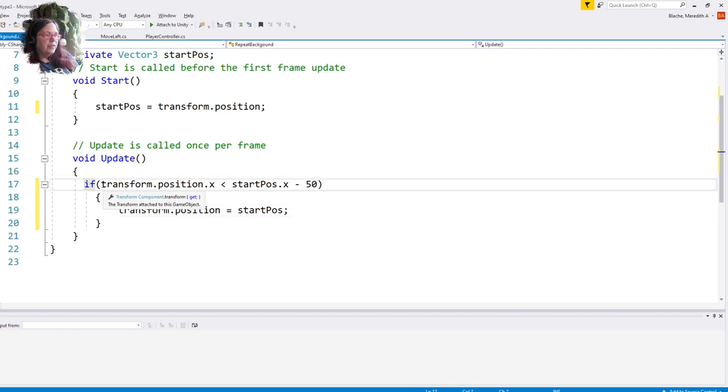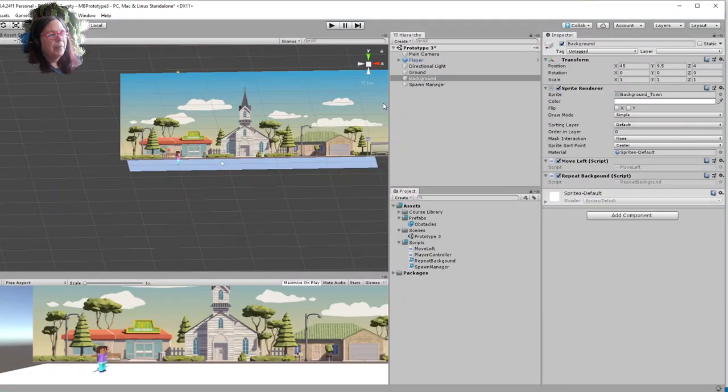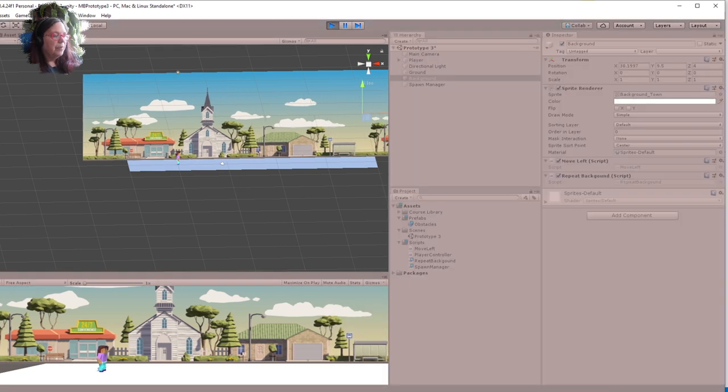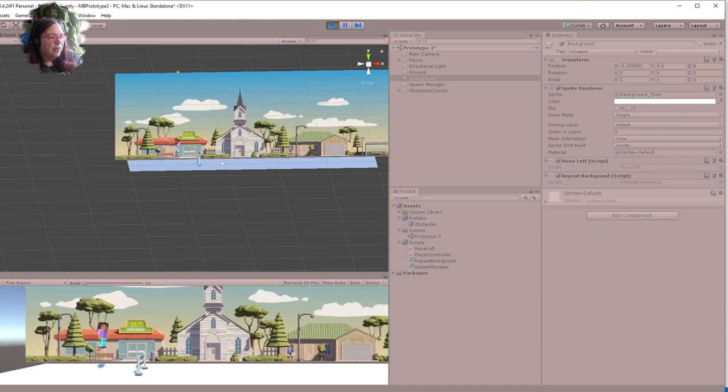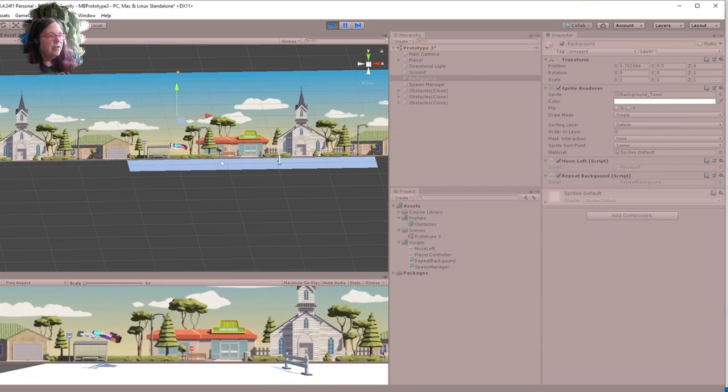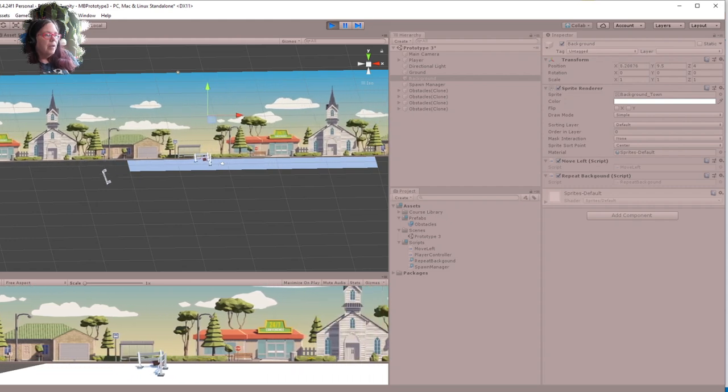So if our x position is less than our original start position, basically if it's less than this minus 50, so if we move over to the left past 50 pixels, then start over. So let's go ahead and save this and see what happens. I think it might be a little jerky to start with. I'm going to go ahead and not maximize on play because I want to watch it in both screens. If I hit start, make sure I'm still going to jump so I don't get clogged up here. So you see it kind of jumped back to the start there. I'm just going to let that play. You'll see it jumps back to the start.